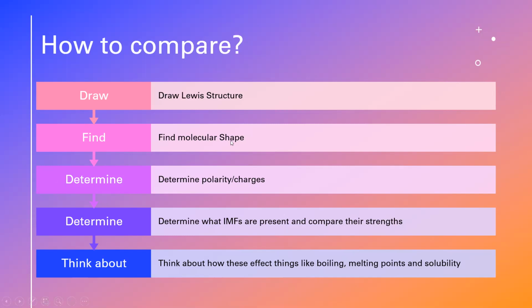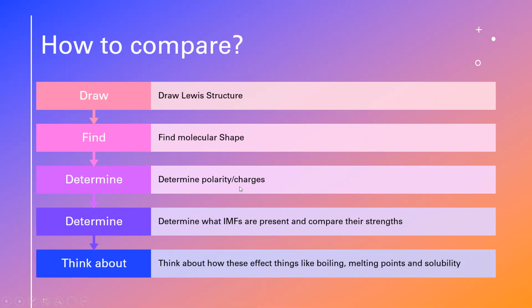And though it says the shape, I would also maybe add the size, which may add to the shape, because if we're taking two oranges, we'll have two molecules shaped like oranges, right? Just go along with it. But two oranges together, they have more surface area, both of them, to interact with each other versus an orange and a grape. Even though they're circular, they don't necessarily have to be flat. They're the same shape. One's just bigger. And so, yes, find the molecular shape because that affects it.